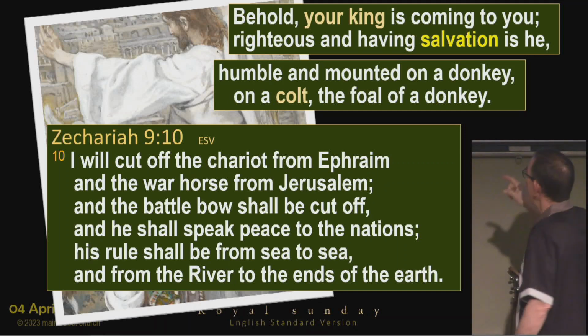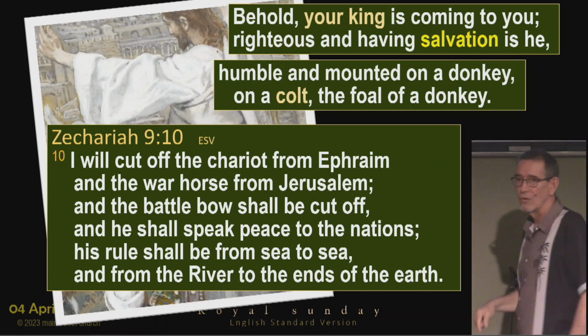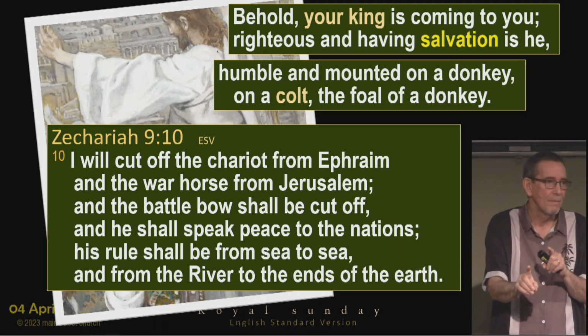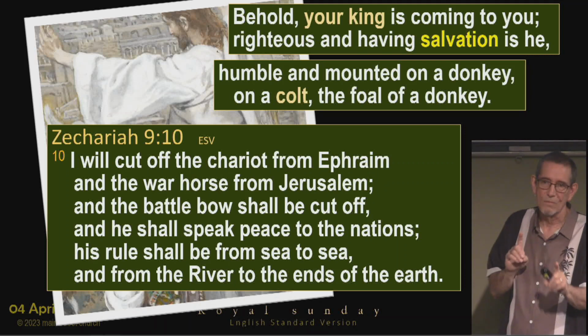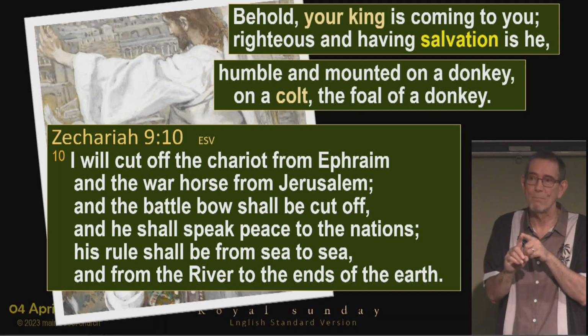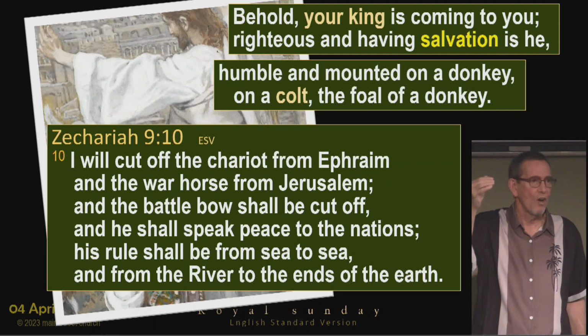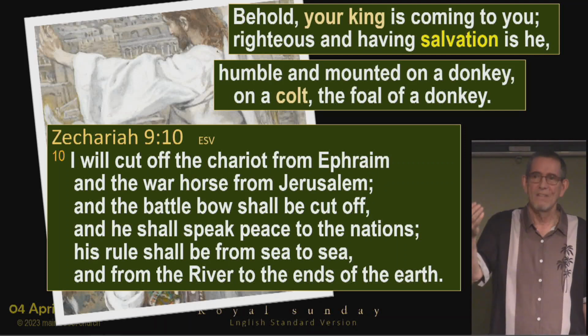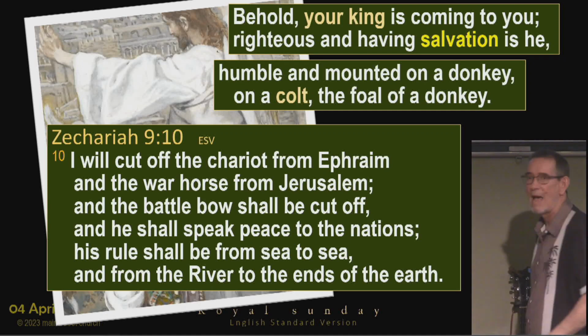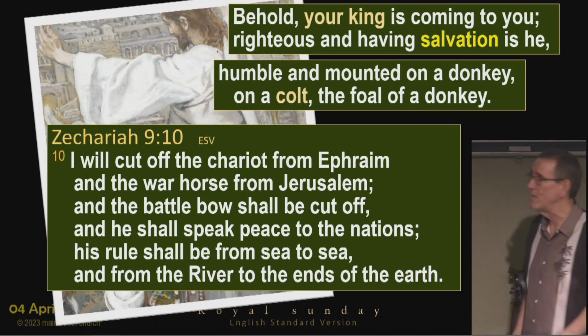And so what you see right here, right next to each other, is a wonderful contrast in scriptures about the coming of the Messiah the first time and the coming of the Messiah the second time. Right alongside of each other. And it's clearly talking about the same person. There's just no question about that. The same person. So the first one comes humble and on a donkey that carries sacks of rice. And then the second one comes, and the result of the second one coming is that chariots no longer work, war horses are no longer there, bows and arrows are cut off, they'll be gone. And all he does is speak peace, and it happens. Boom! Speaks peace, and it happens.